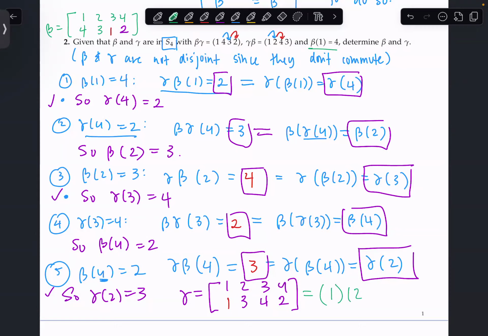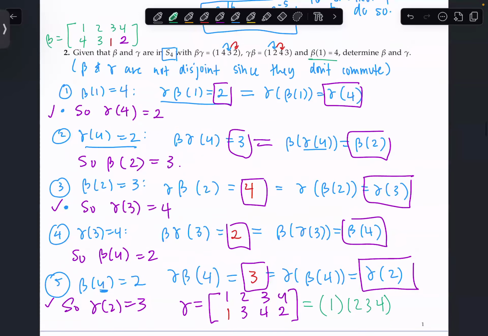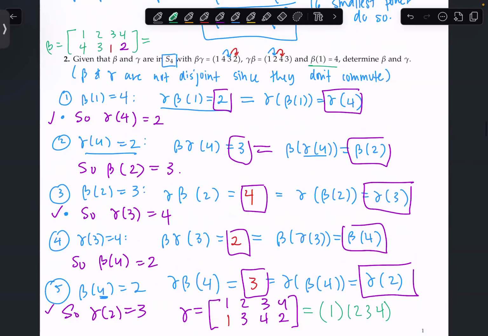And so you guys tell me, what does the rest of this cycle notation look like? Okay, and then 4 goes to 2, so I can close it out here. Or I can see all of my numbers showed up, so it would have to close if it was a bijection. What about my beta? How can I write that one in cycle notation? So I'm going to start with 1. We said it goes to 4. That's all my numbers, so it should close. And I can also see that 3 gets mapped to 1, so I can close it there as well.